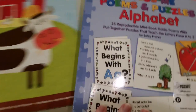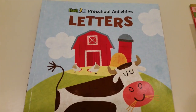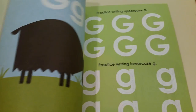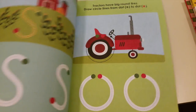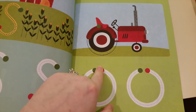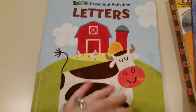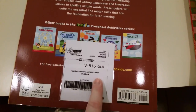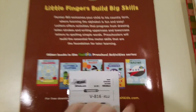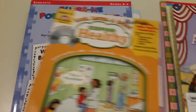Last but not least, I got this for my daughter and my son — he's two so he'll use it eventually. It's by Flash Kids: 'Preschool Activities: Letters.' I liked it so much because the illustrations are beautiful. Usually these books are about six bucks; they had it priced at two dollars and I got it 50% off for a dollar. It's really neat and they can trace their fingers with it. I thought this would be good to use with a sheet protector, or we could read it and trace together — my two-year-old loves doing that. It has coloring, cutting, pasting, mazes, numbers, and tracing.